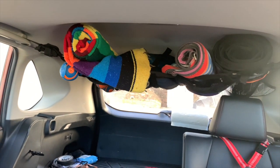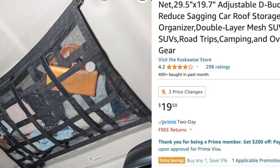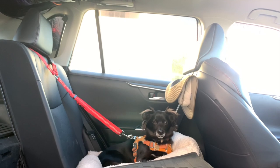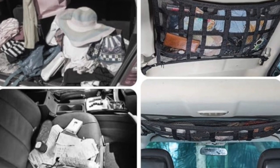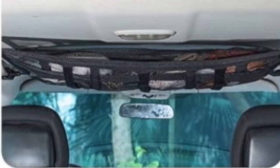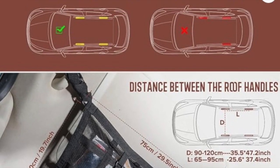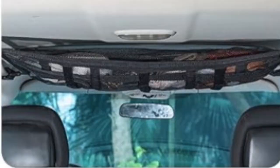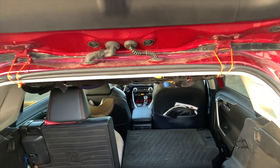This thing is great because it allows you to take advantage of the usable space that's up against the ceiling in the car. I'll use it to keep soft things like extra pillows, blankets, towels, and hoodies, but I also like to keep random dog stuff in there. It's a handy place to keep things like glasses, phones, and keys within arm's reach while you're sleeping in the car, though it will reduce headroom for you while you're camping in the vehicle and for any passengers. It's advertised as being suspended from the four grab handles in the car, but that would have put it right over my head and in the way of the moonroof, so I used a couple pieces of small paracord, tied them to my rear hatch, and attached the net to those instead.